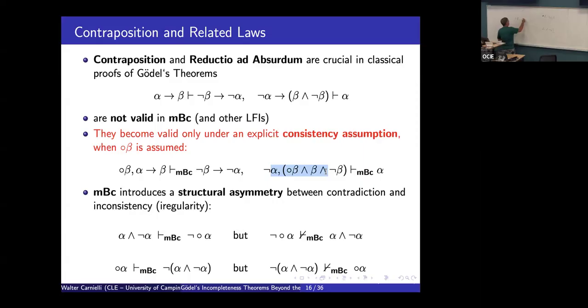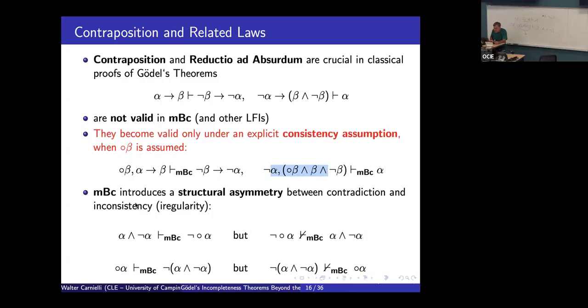From not A, B, and not B, I don't derive A. In the classical case, if I start from A and arrive at a contradiction, then by reductio ad absurdum I entail A. In my case, I need this consistent B and not B, then I get A. So I need to be sure that this is a bottom particle. Again, making this point clear, I recover the two important laws, important tools, reductio ad absurdum and contraposition, if I add this kind of local consistency.